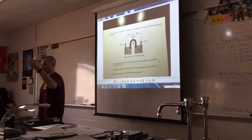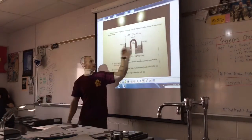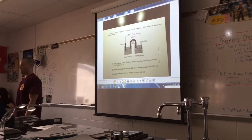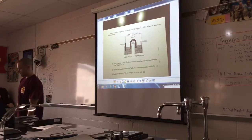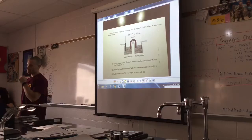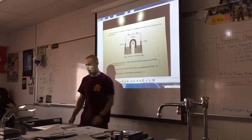What's higher on table J mean, Blake? It's more reactive. Good. So here's another question. Steph's going to answer this. Which metal is more likely to be oxidized? Why? Or how'd you figure it out? It's more reactive. Yes. Very good. So her logic is perfect, and that's where I'm going with this. This is more metallic than this. Why? Because it's more reactive.